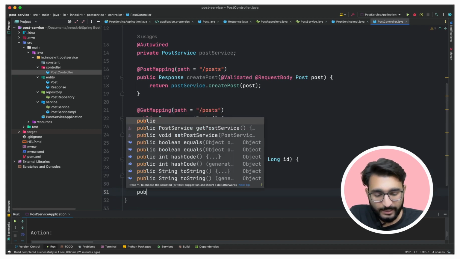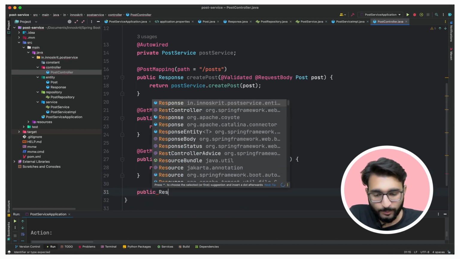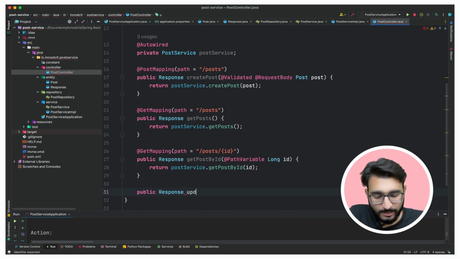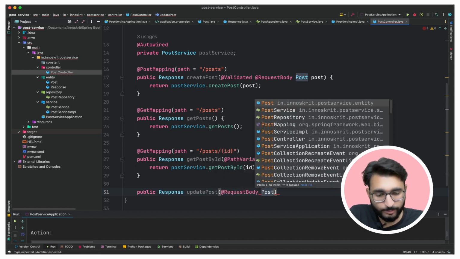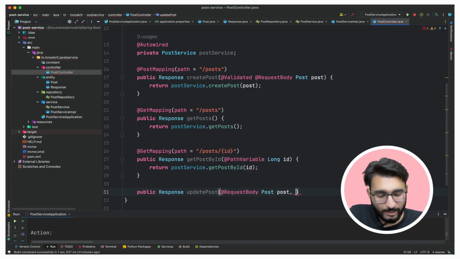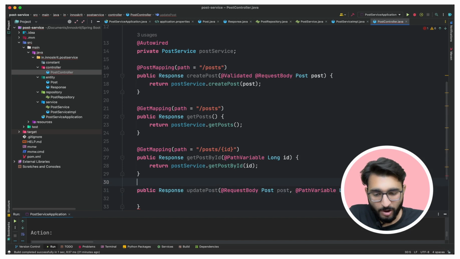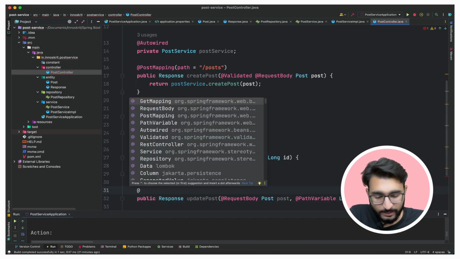Great. Now let me create another API, public response, and this is update post. When you will be updating a post, you will receive a request body also, which is going to be the post type, and you will receive one ID in the path variable, which is going to be of type long. So how will it look?